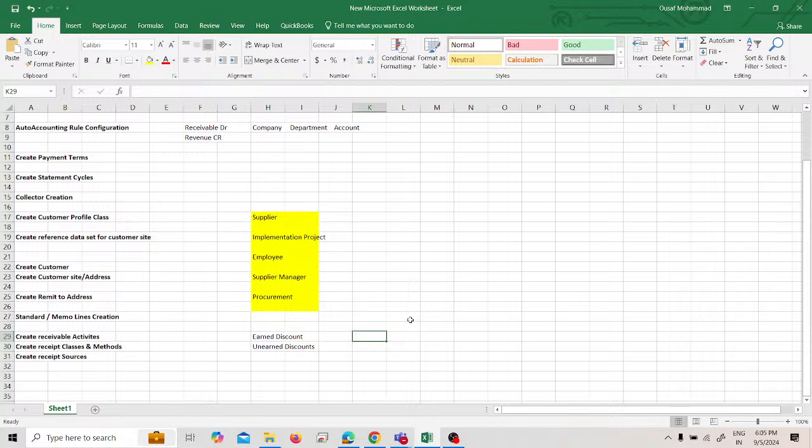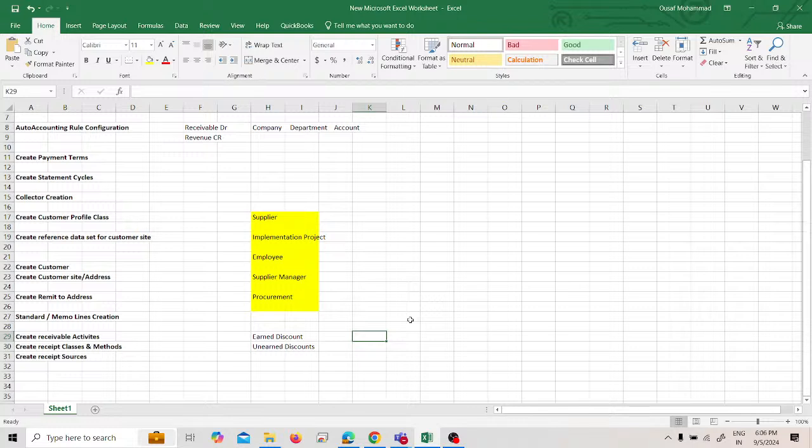That discount is provided by us, not through the payment terms. It means unearned discount. That's why we have to create these two receivable activities.